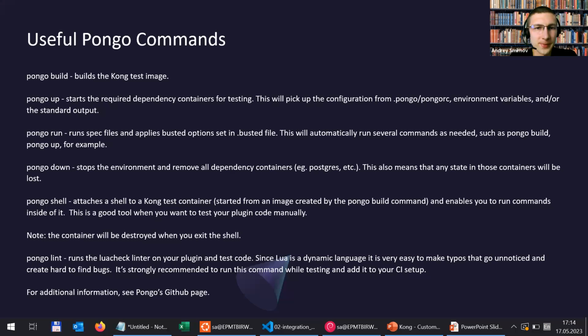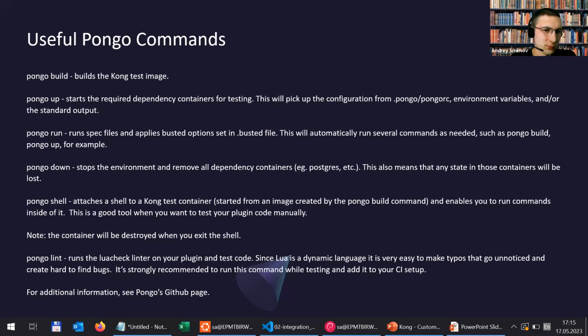Pongo run actually unites these commands, and it will run Pongo build and up under the hood. This is the most used command, I believe, during custom plugin development, because you run your plugin spec files and see if tests pass or not.